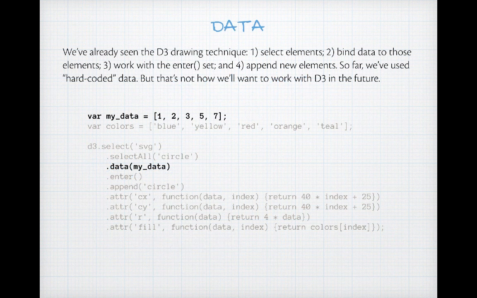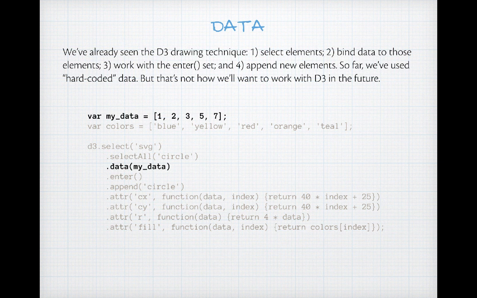This is some code that we have up on class in one of the code alongs, and all this does is take a data set. Here it's called my data. This is a list or an array of a couple of numbers, and what we do is create a couple of circles based on those numbers. And so you can see here the D3 code. So we're binding that list or that array called my data, and we're creating a series of circles on it. And you can see we're using the enter data set. We're appending a circle for every unbound data element. And then we're starting to apply some attributes, right? Center X, center Y, radius, fill.